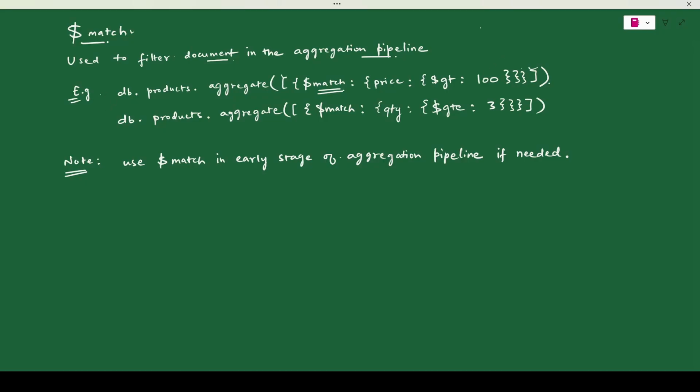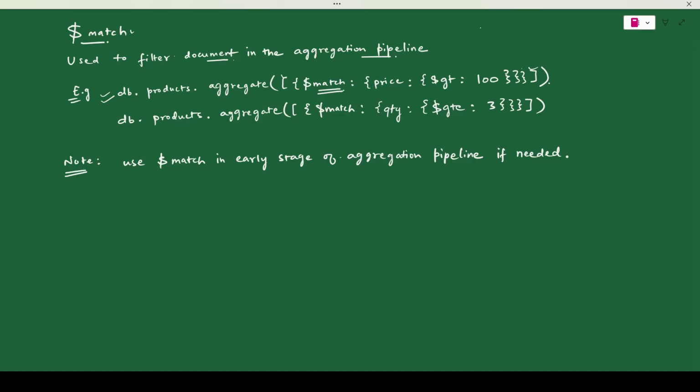The first query says that we need to filter out all the products in this products collection where price should be greater than 100. Let's say the currency of the price is dollars. Only then will it match the documents for the aggregation, and they will be processed in the upcoming stages.